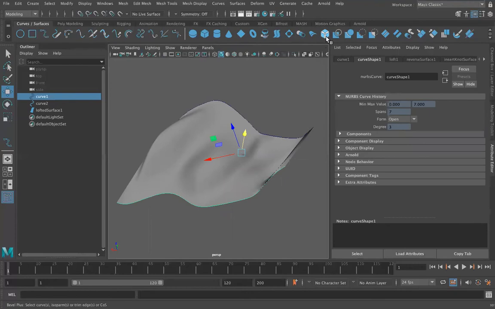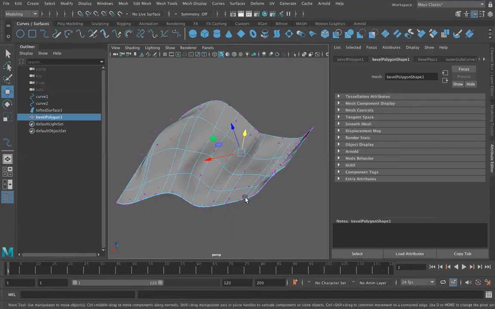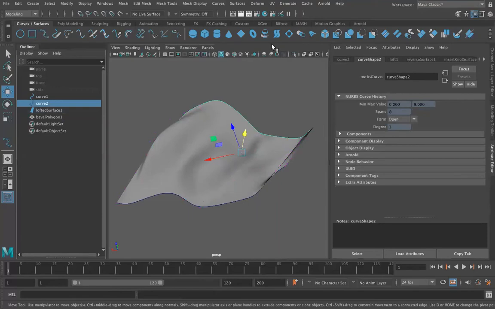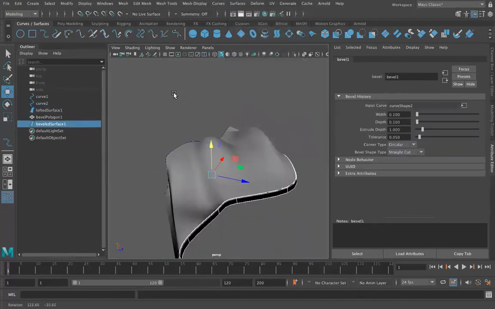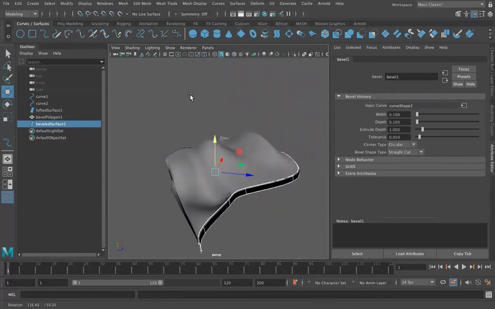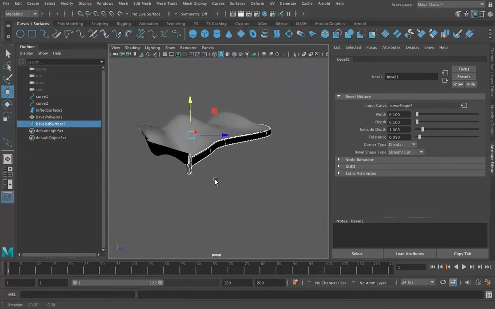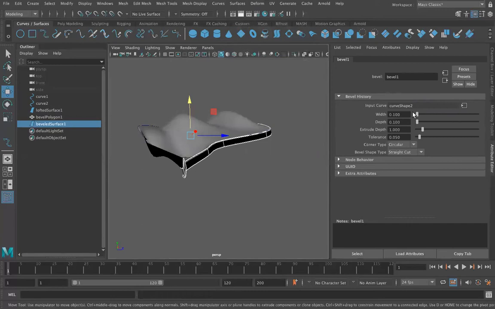So if I select that curve, I can, let's see, let me select this curve and say bevel. And what I've done is created a beveled edge to that curve. And again, here, there are some options for adjusting the attributes of this curve. And I can change its depth, maybe not its width, but maybe its depth.